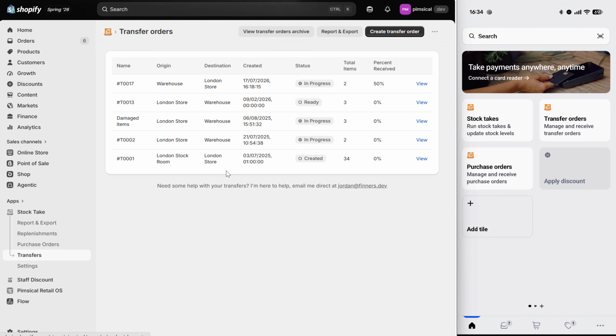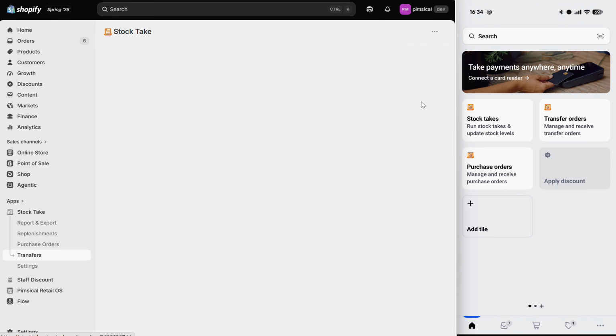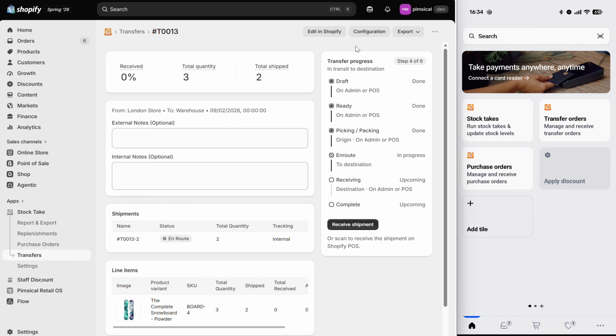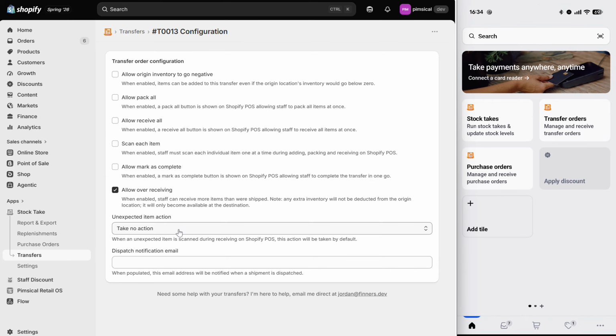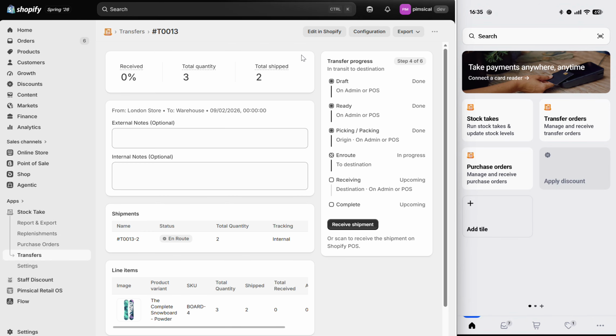So if we go to transfers, select a transfer. Here we can go to configuration, and this is the same for purchase orders. And you'll see all the same settings, but you can override this for each transfer or purchase order on an individual basis. So for example, if you're in a rush and you need the team to just receive all very quickly on this transfer because you need the items for sale, you can enable that for that transfer just as a one-off. So you've got exact control over how that works and how your teams can work with purchase orders and transfers in our app.